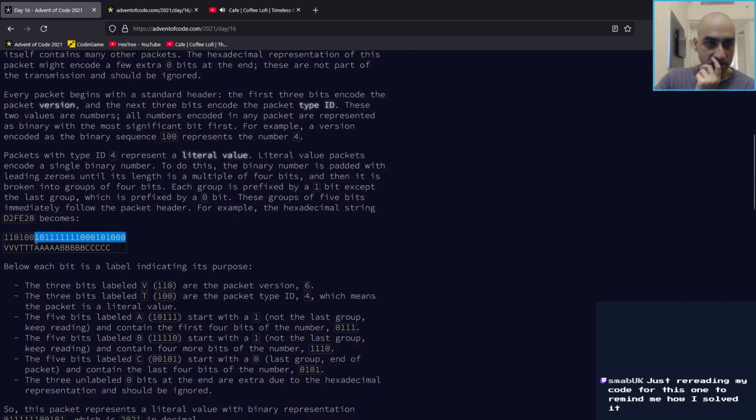I see. So we look at each group of 5 bits, 10111, but we knock off the 1, and we get 0111. Alright. And then the next group, do that again, and then when we see this group, it starts with a 0, so we know we don't need any more groups. Okay. Makes sense.